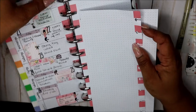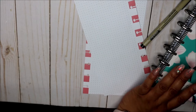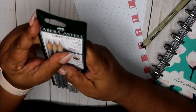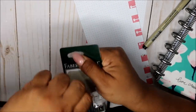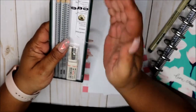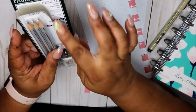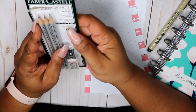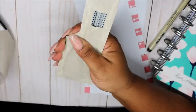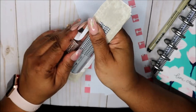So I have some pencils. I want to try something and see how it goes. I have all kinds of stuff for this. I'm excited. These pencils are by Faber-Castell. They're art drawing pencils. It says 2B, B, HB, break resistant, leads in three grades. It comes with a pencil sharpener and one of those fancy erasers, not like your school eraser.